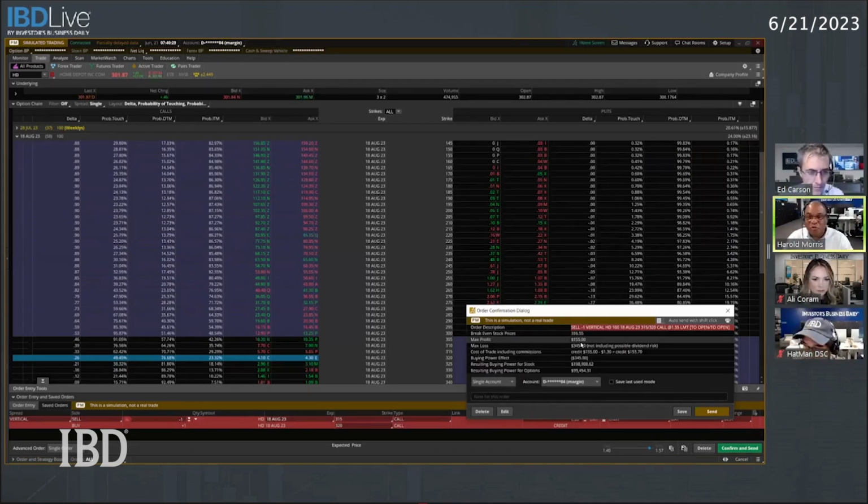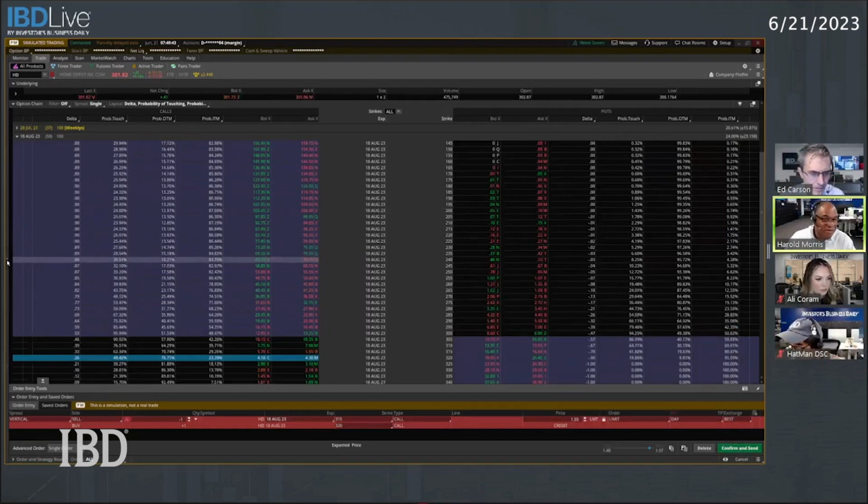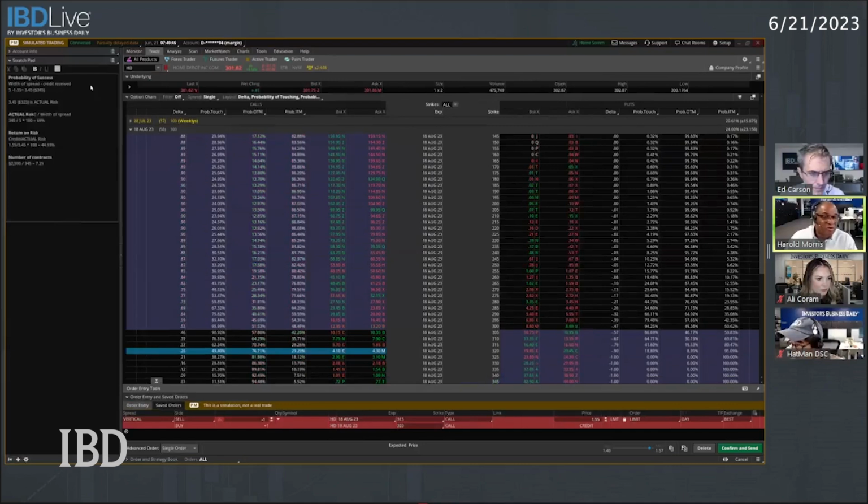Okay, so I like the numbers I see here. How many contracts do I want to buy with this stock here? So let's go take a look at the numbers. We're going to crunch some numbers. We're going to look at the probability of success. We're going to look at our return on our risk. And let's see what we've got here. So I've got some notes here on the left side. To calculate the probability of success, what we do is we take the width of the spread. That's the difference between the strikes. So here are the strikes. The width of the spread is $5.